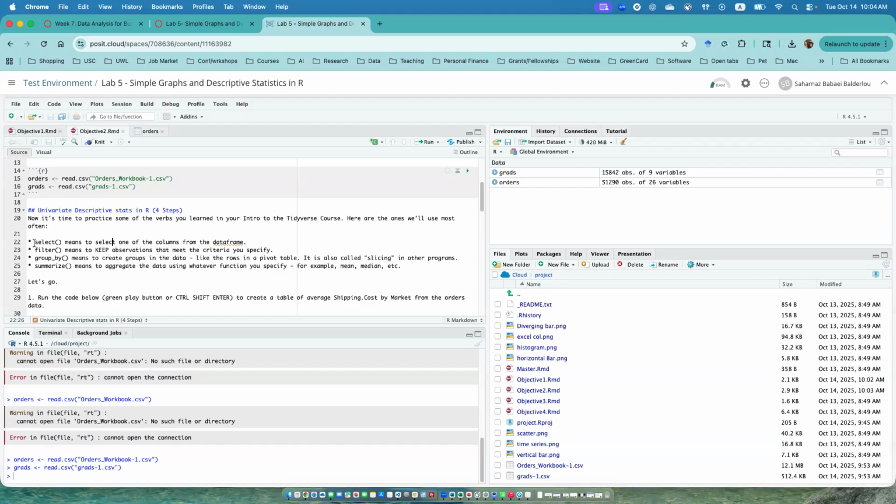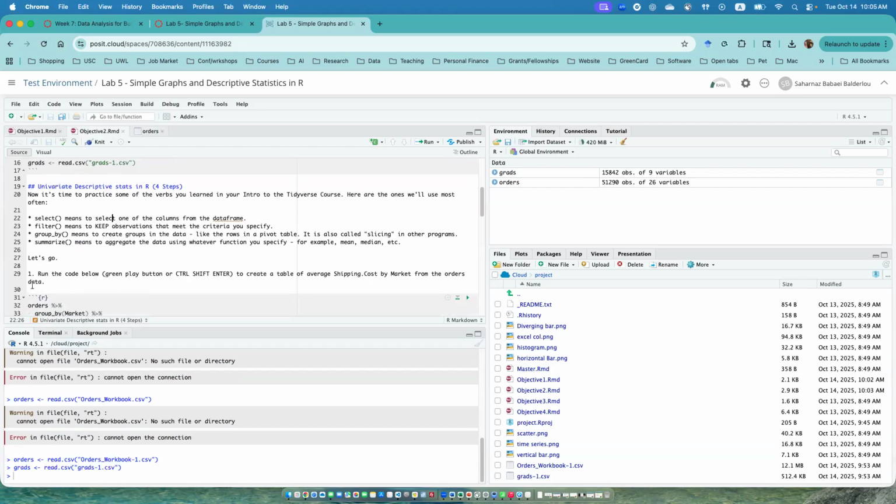Filter means to keep observations that meet the criteria you specify. And group by means to create groups in the data, like the rows in a pivot table. It is also called slicing in other programs. And summarize means to aggregate the data using whatever function you specify. For example, mean, median, etc.